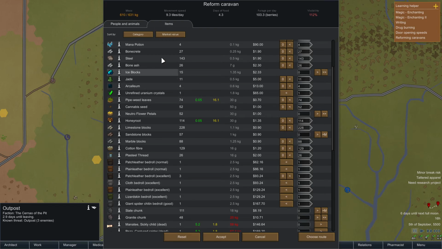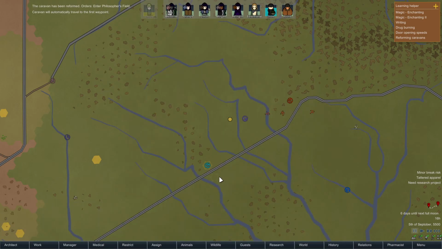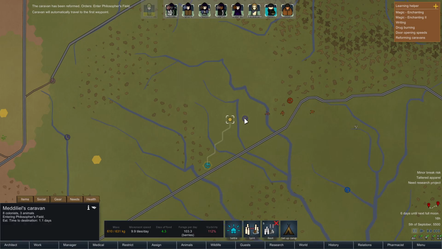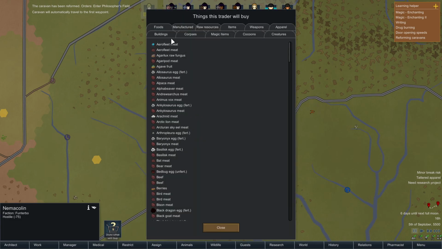But now it's a little bit slower, the caravan as a whole. It's fine though. Choose route, go home. 1.2 days, and we had enough food for that, so it's fine. Okay, and if tradition holds true... Wait, what? We could go and sell in the city now.